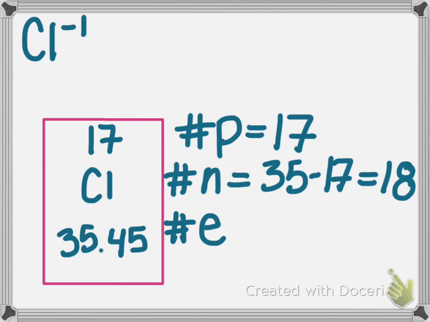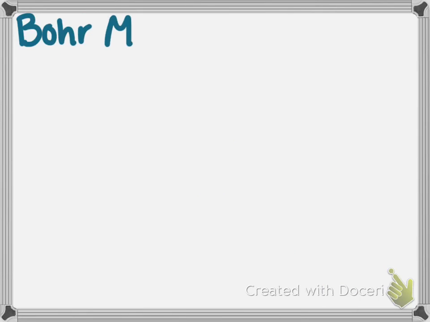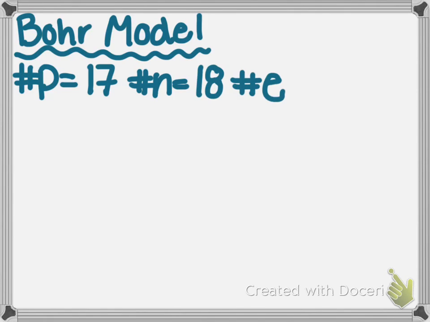Then our number of electrons. Again, we take the number of protons minus the charge. So 17 minus -1 is going to be 17 plus 1. We're going to end up with 18 electrons. So moving forward, we're going to draw our Bohr model, very similar to what we've done already. It's exactly the same. I write out my neutrons, my protons, and electrons, which I would strongly recommend if you're struggling with this, because then you know that you have everything in your final Bohr model.